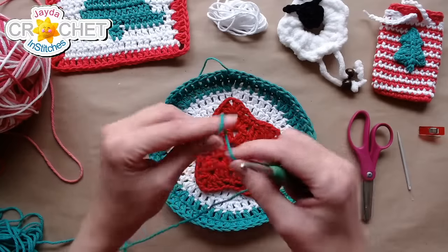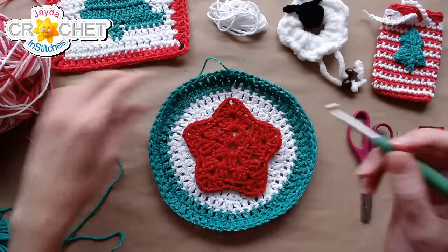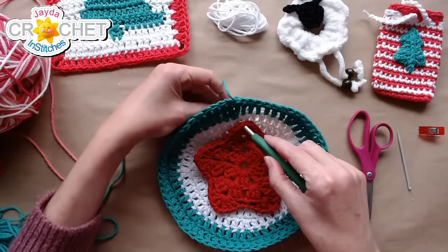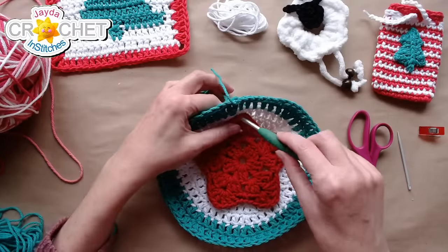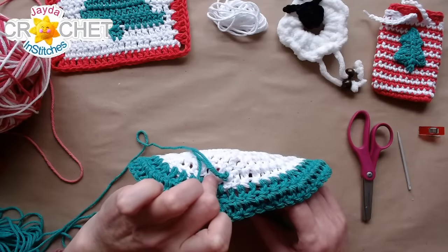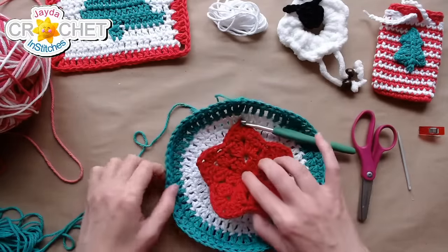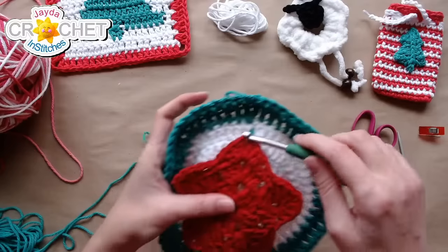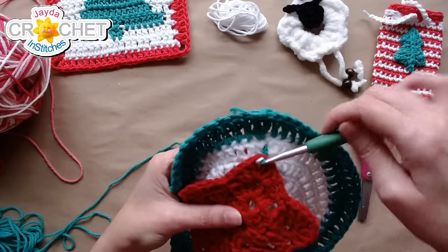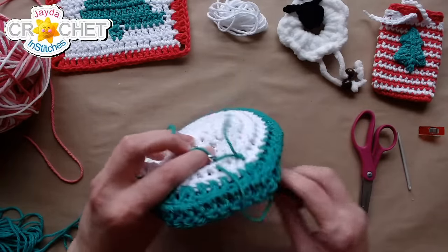I'm going to make a slip knot, but I'm not going to put it on my hook just yet. I'm going to reach through the top point space of the star to start, right through to the back side, so it's back here. My yarn's going to feed from the underside of the pot holder, and then I'm going to steadily, keeping my center, every couple of stitches pause. I'm going to go through the top of every single stitch all the way around with my hook, and I'm going to surface chain.